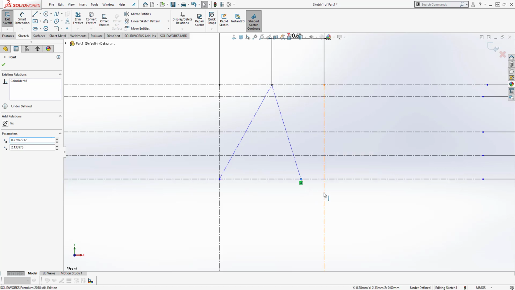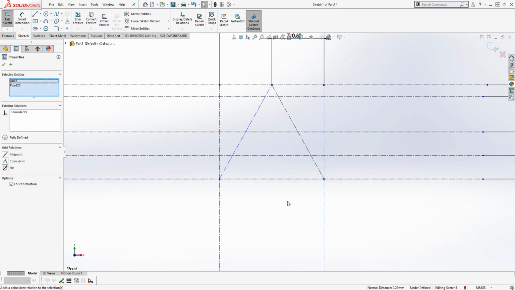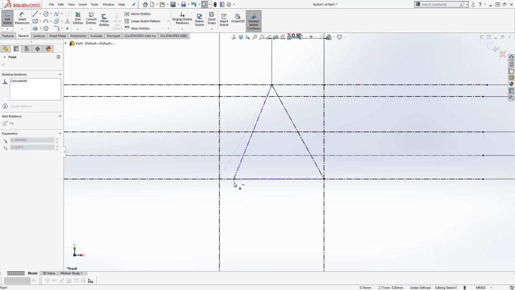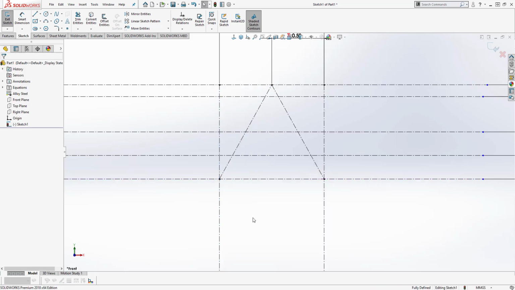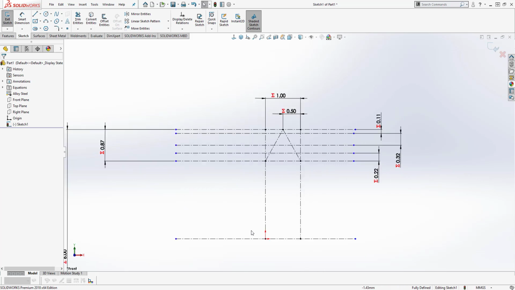We're going to constrain it here, this to here. Everything is already constrained, so we go to the next step.